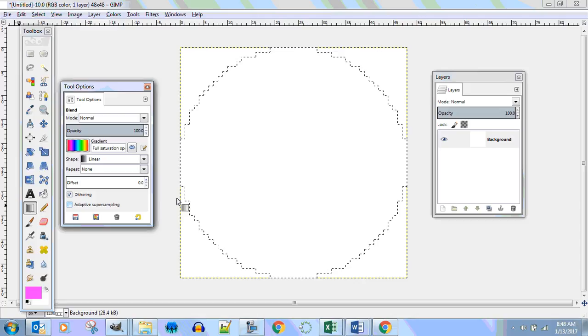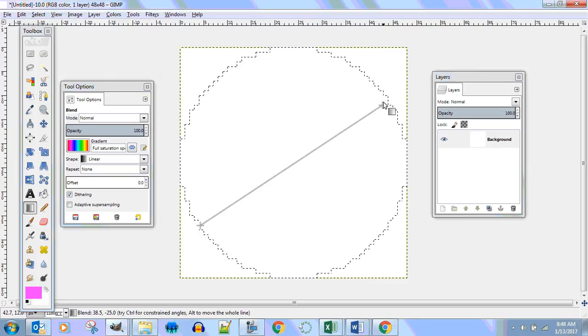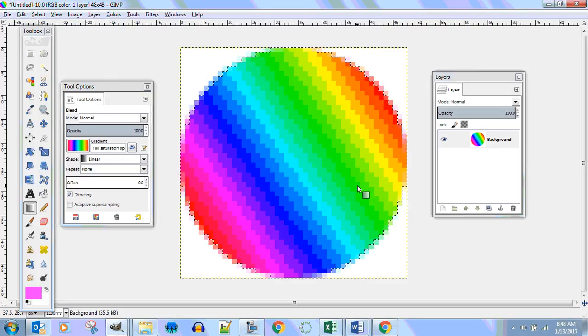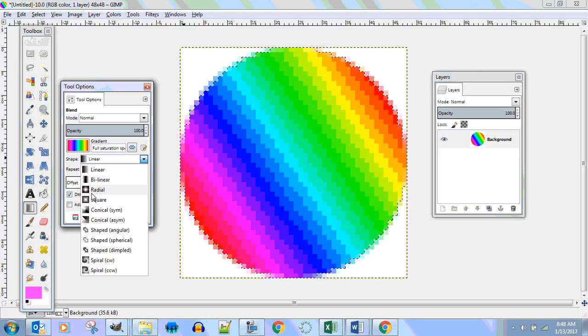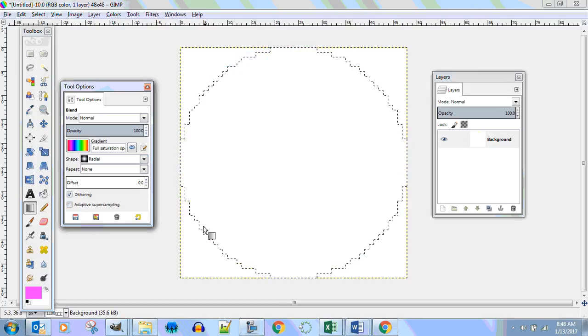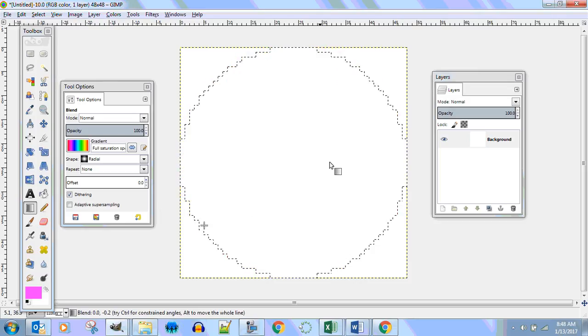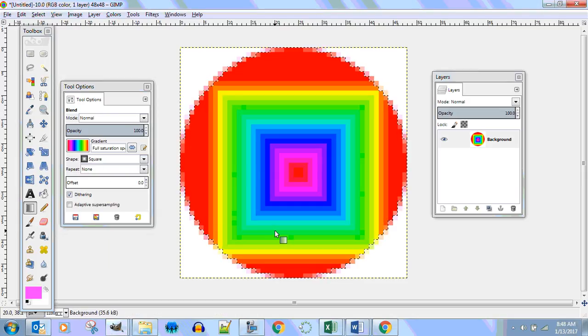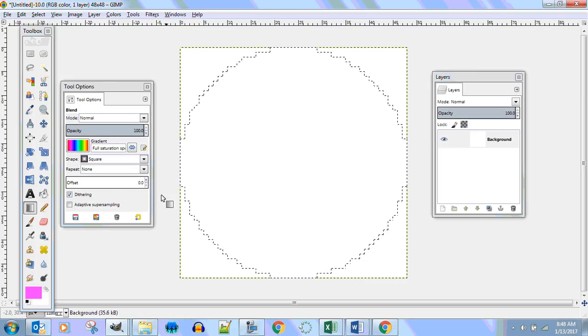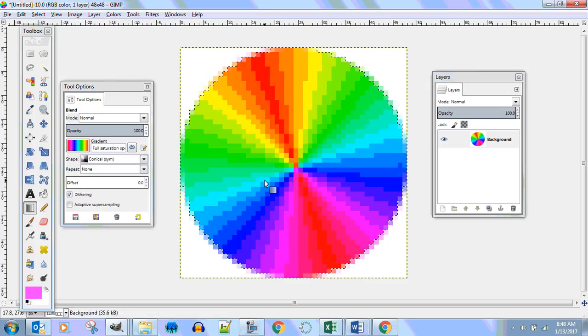What you want to do here is, you could do linear or whatever you want to do here, okay? So I could go in here and drag linear. You with me on that, Brian? You could go get whatever shape you want. Here's radial, Control Z. Here's radial, okay? You with me? You can pick any one. Square. Square's pretty cool. Watch this. You get like a little, you with me? You can go get any one of these. You just play around with this. Conical gets like a point in the middle.